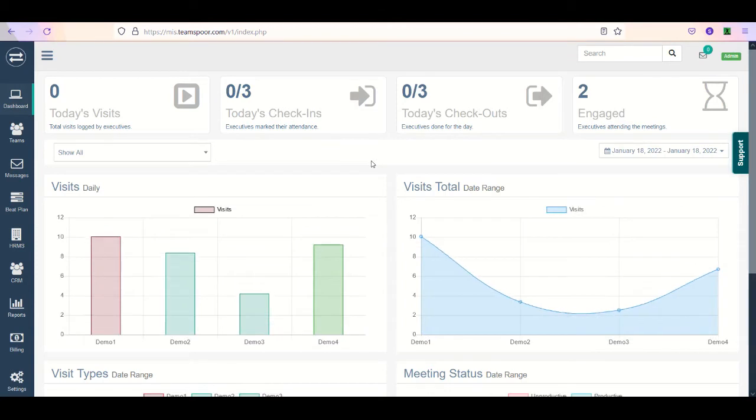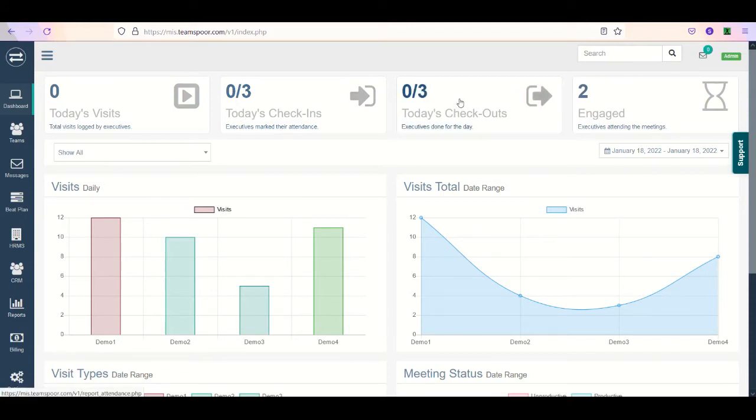Okay, once we have logged onto the page, this will be the first landing page. It's called dashboard. Here you will be able to see how many visits have been marked for the day by your executive, and how many check-ins are done by your executive out of the count. Suppose you have added maybe 5 users or 10 users, you will be able to see 10 over here, and then out of 10, if 5 executives in your company have checked in for the day, you will be able to see the count over here as well.